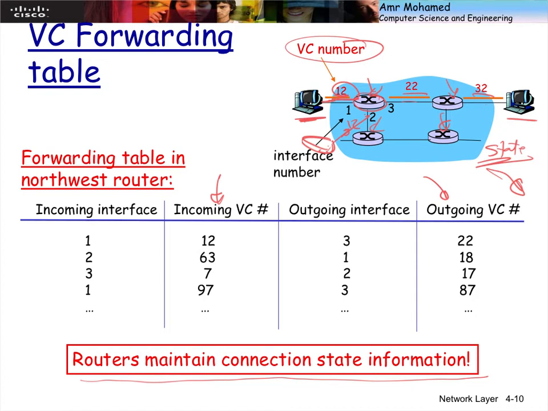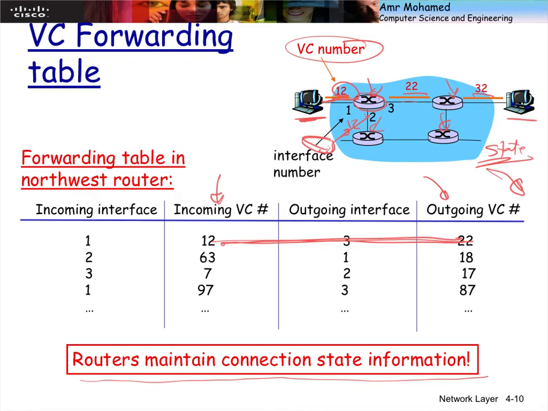So this is an engineering design. When you think about all these details, you take an engineering decision that I don't have to have global uniqueness for these virtual circuit numbers. I can have local significance, and as long as I can maintain the incoming virtual circuit number and the outgoing one, I can allocate these locally at every router. And technically, what am I doing here? I'm connecting this to this, as if I made a logical connection between this and this. Of course, this is what the virtual circuit is all about. So I achieve the same end result without having to restrict global uniqueness of the virtual circuit.